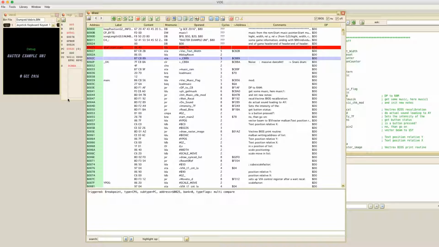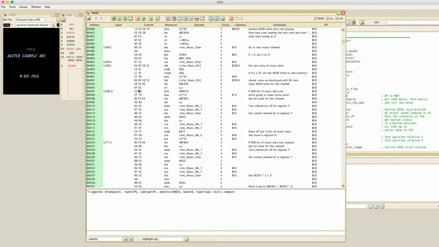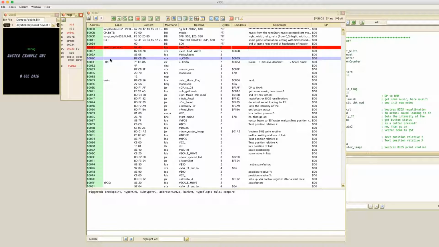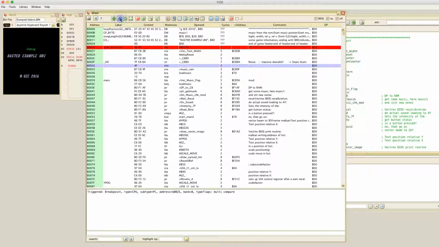You can interact with the register window. If you double click any of the 16-bit registers, the debugger will jump to that location. If I scroll to some other location and I double click the PC, then you see the window jumps back to the PC register. The others work as well. So you can further single step into your program.